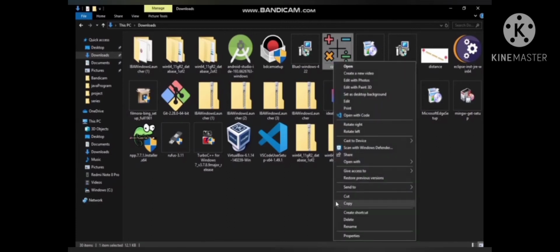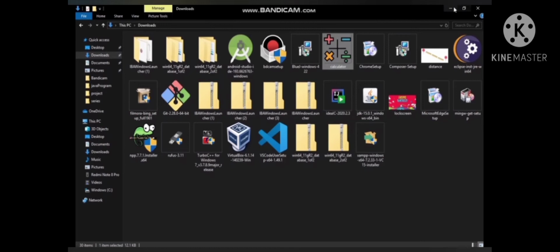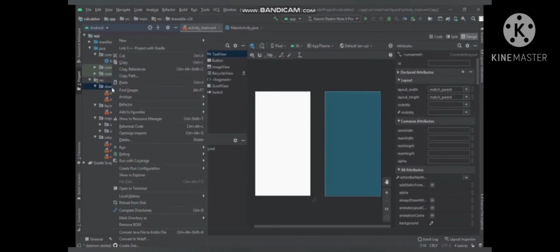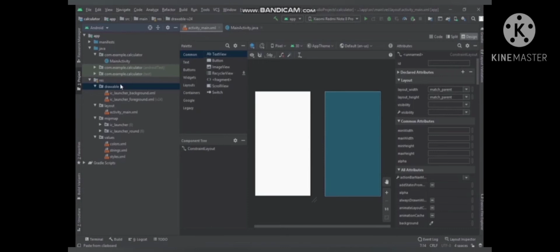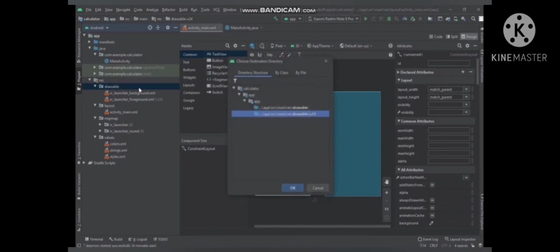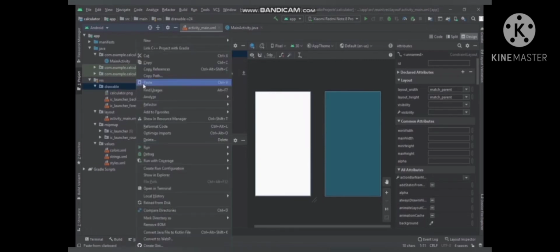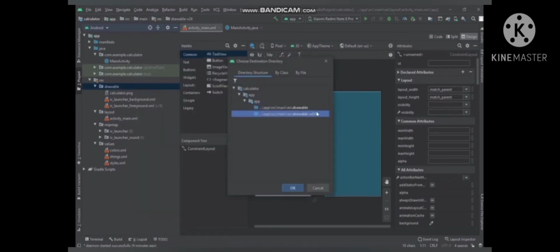Copy it. Right click on drawable and paste it. Select the location. Click OK. Then click OK. We have to copy the image in both versions of drawable so that it is compatible with the majority of Android versions.